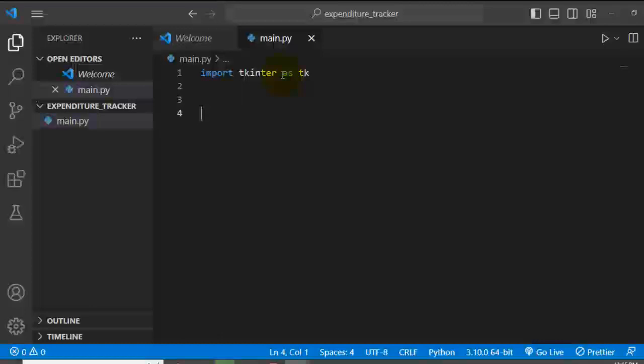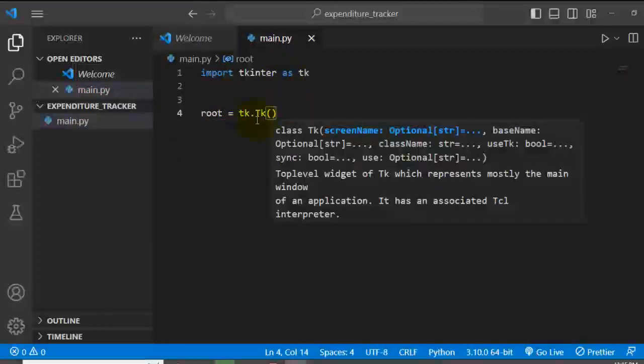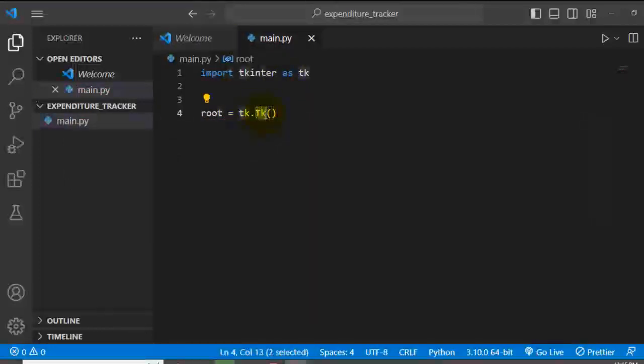Then when you have done that, there is a class in Tkinter, they call it Tk. So you are going to create an object out of that class. You remember object-oriented programming. I will call the object root. root equals tk dot, that class is called Tk. Then when you create an object out of a class, you type the name of the class, then you put parentheses in front of the class. This tk dot means that this class is coming from this module called tk.